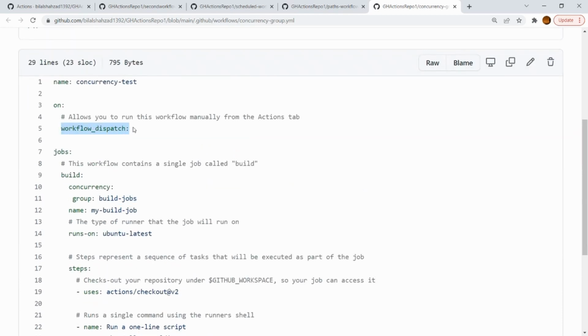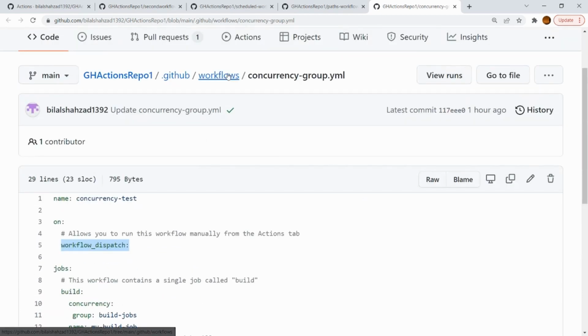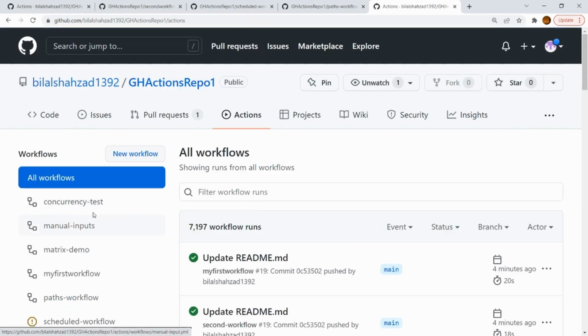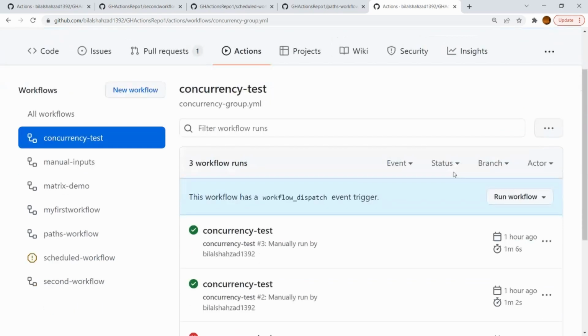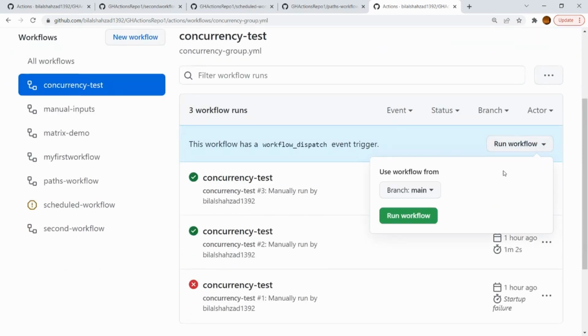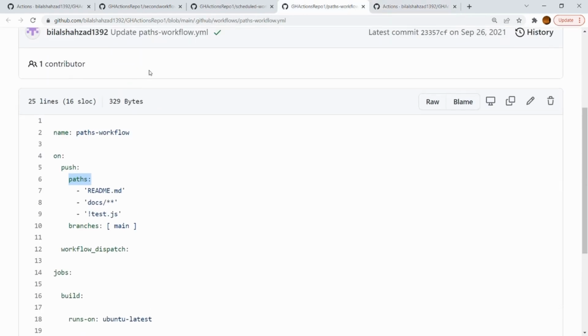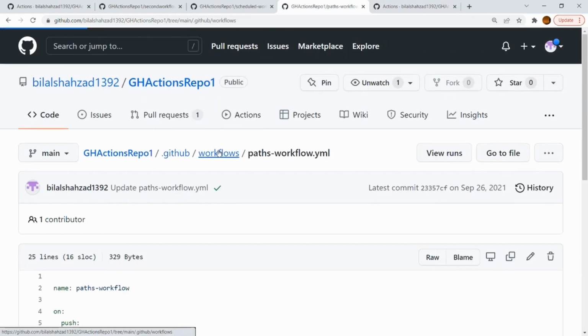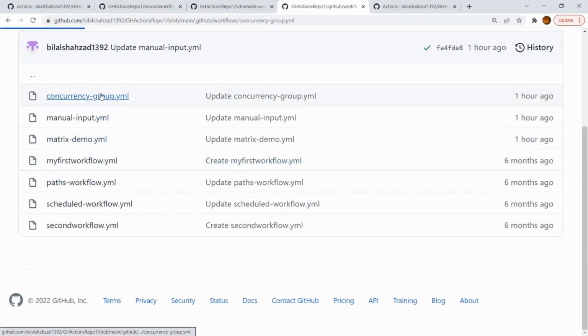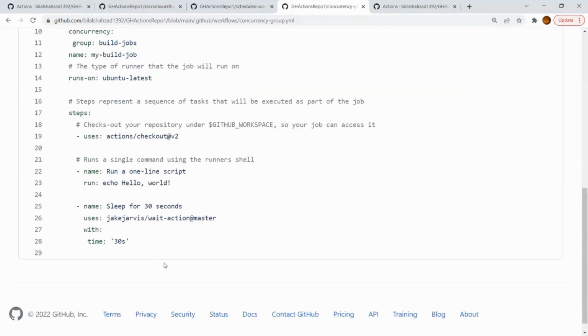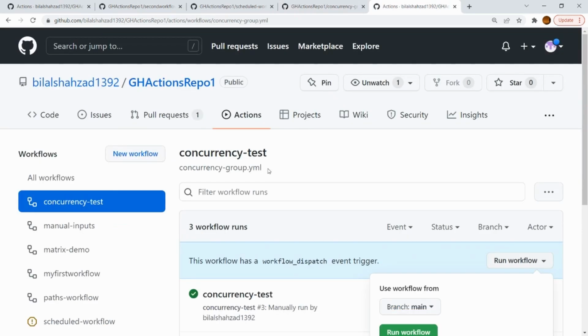We can execute this job manually. So I'll go there and then I'll execute this job manually. I'm going here, concurrency test, and then I'm going to run this job multiple times. One important thing which I was showing here for your understanding, so that you know how I'm going to test this: I have used an action which is available in the marketplace to create a delay, right? So at this step, it will create a 30-second delay, so we can run the second job.